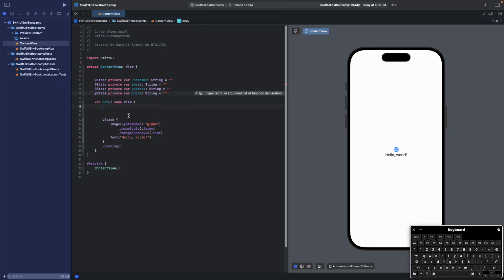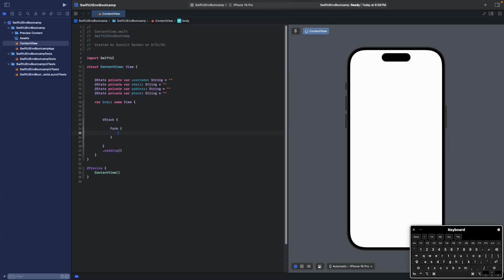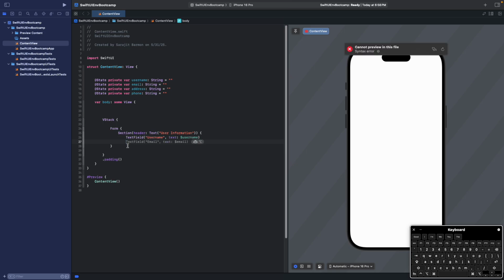Okay, so let's add some text fields here. Stack input fields. So for example, a Form, then TextField.